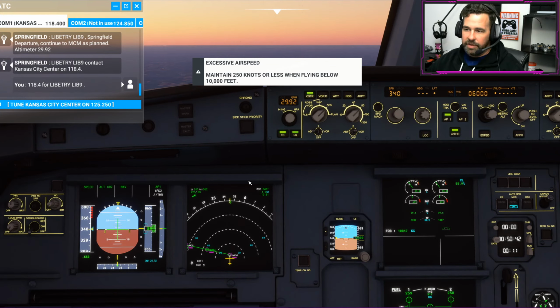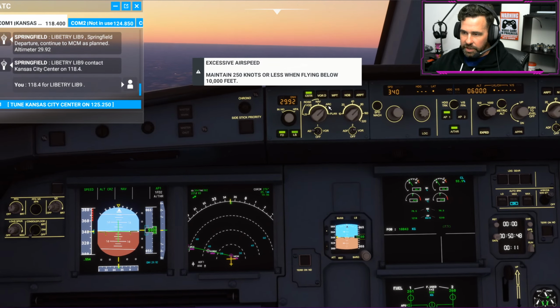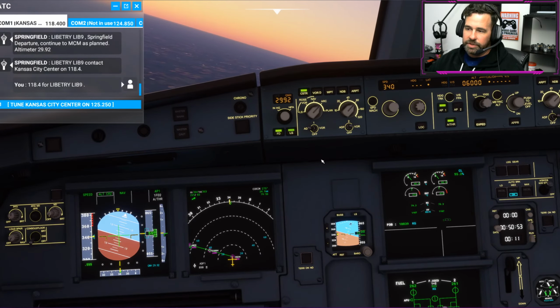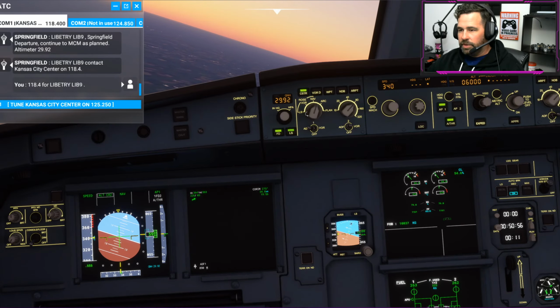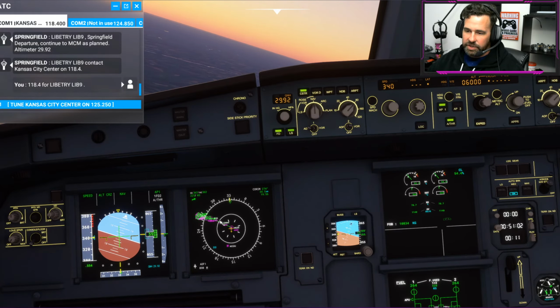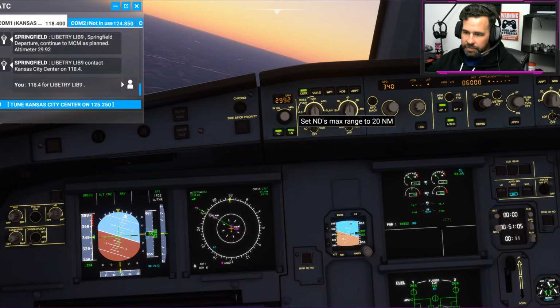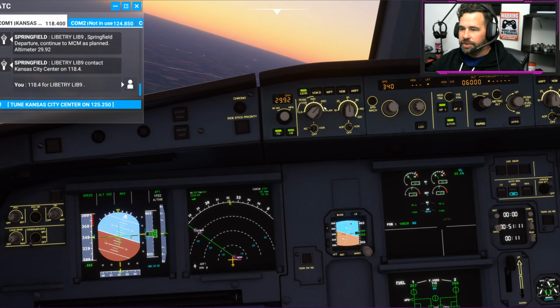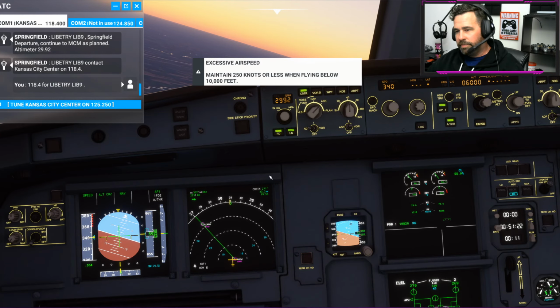And our nav is on, so you want to have that on. You can have it on ARC. Nav you can have too, but I think ARC allows the localizer to pop up. Here it shows you a little bit more, I guess, but I like to keep it on ARC. Also, I think for the localizer to work correctly, it has to be on ARC. I gotta double check that, but usually this is what I keep it on.